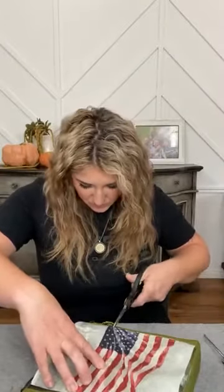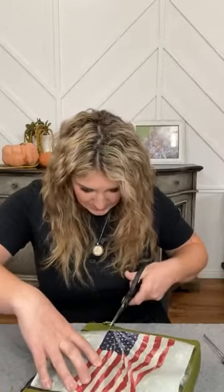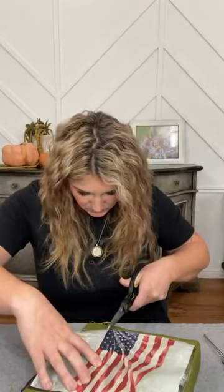Let's cut the bottom off and then we'll measure our top right here and get pretty close. It doesn't have to be perfect because I can go and distress the transfer edges a little bit in case they're not really where I want them to be. We're just going to go right underneath the thread line. You can go over the thread line. I could take the transfer right up to the top of this if I want to. I just thought it would be fun to leave this space in case I want to add something different and then just add it here. So this is what I've cut it down to, okay?